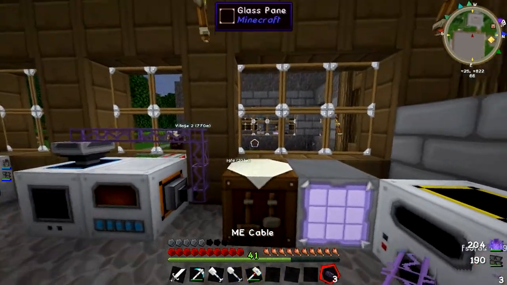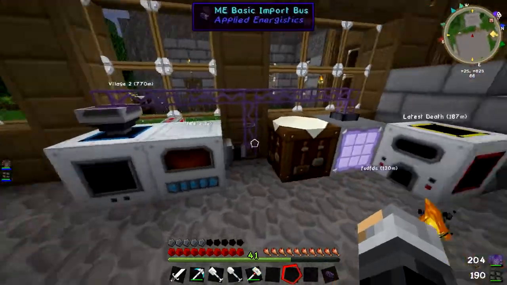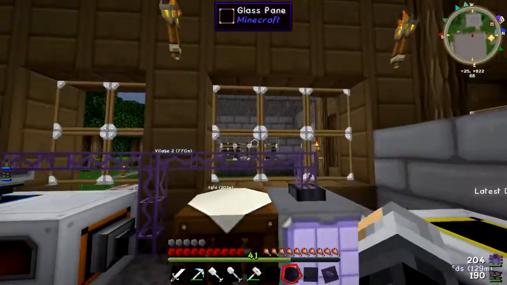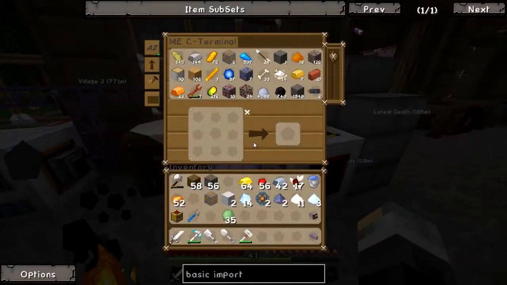So there we go. We've got 3 more ME cables, and again, as long as it's hooked up in some way to this, then it'll work. Because if you remember, this is hooked up to the main terminal over there, and as long as this gets connected to that stuff over there, then it'll all work perfectly fine. So just remember that as long as it's connected, it'll work.